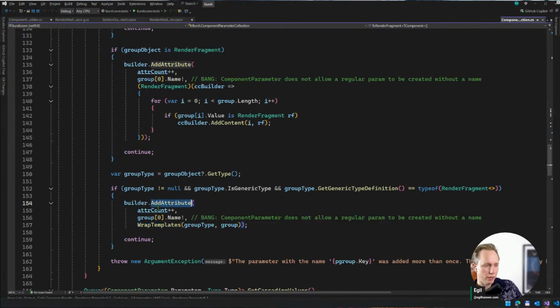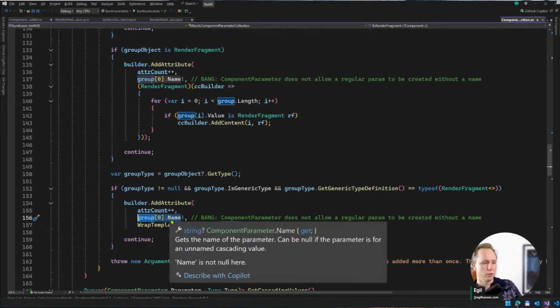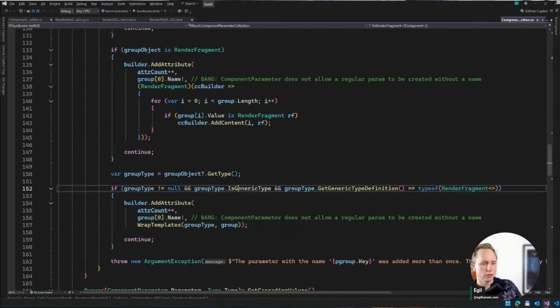Here we're going to add the attribute, and we're just going to add the first. If it is a generic type and it's a render fragment of T, I see.